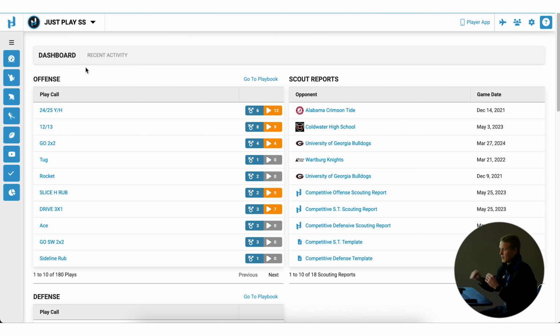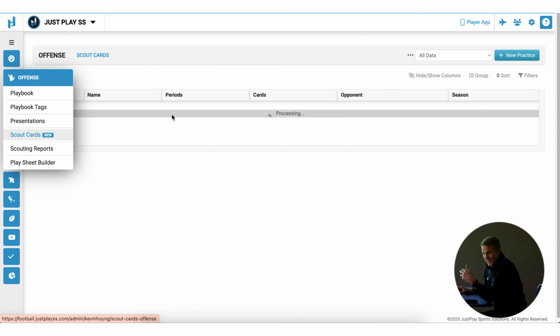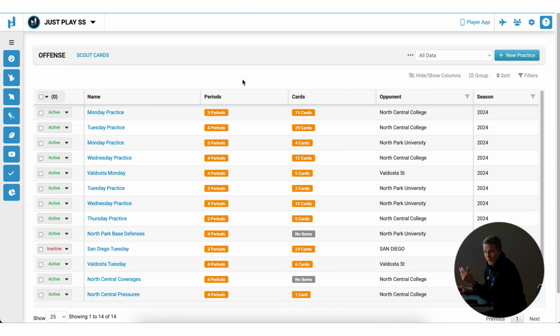All right, cool. So, scout cards. Again, a theme of who we are with a lot of things is efficiency and recycling cards, saving you guys tons of time in season. I was a college coach, and I remember how much time you'd spend drawing up by hand. It takes up most of your Tuesday and Wednesday, right? So we aim to alleviate those issues.